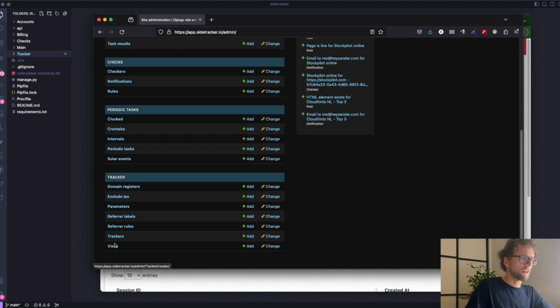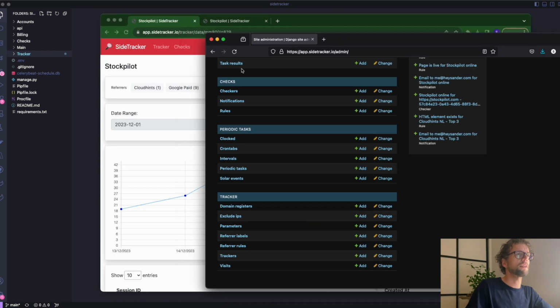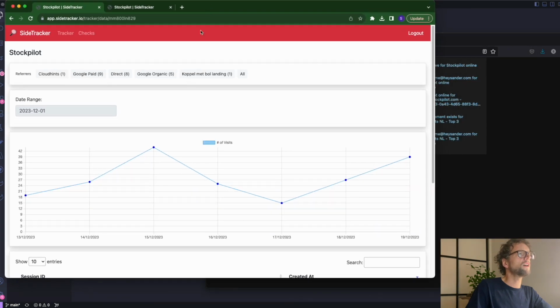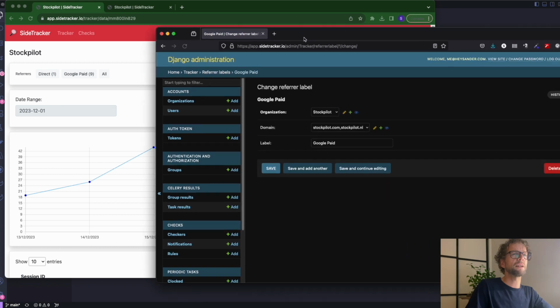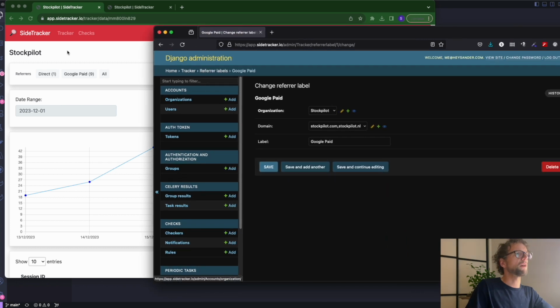So here we have the trackers, and every tracker consists of a visit, and then we have the referrer rules and referrer labels. This is a label, Google Paid for example, and if we go to referrer label, we have Google Paid, assigned to this domain, one of the domains you saw in the beginning.